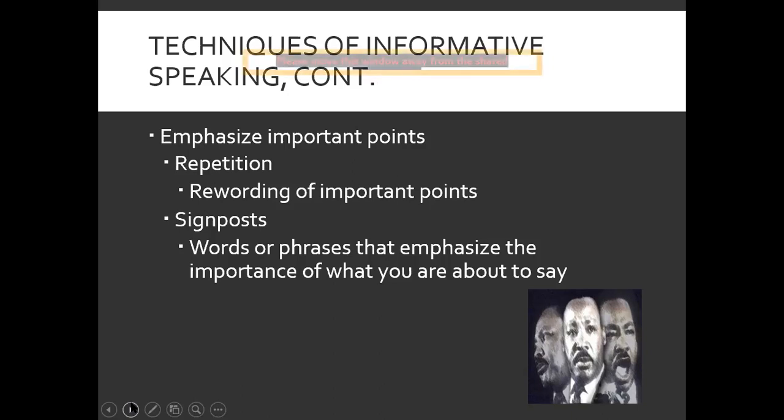He knew that he had a rainbow or a virtual plethora of different knowledge levels that he had to reach. So what did he do? He would take, let's say, for instance, he would quote Gandhi. And he would take Gandhi and he would sit there and say, this is this. And those who are PhDs and JDs and MDs, they would say, okay, I understand Gandhi. And some people who had college would go, okay, I understand Gandhi. But some people who did not have any education would say, who's Gandhi? So what he would do is he would break it down. So he would take that one thing and make it palatable for his whole audience.